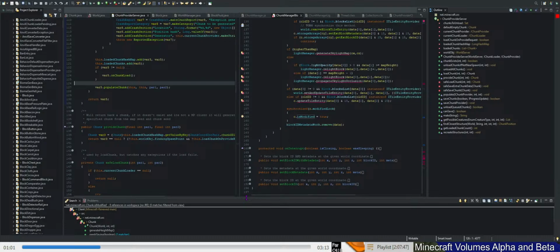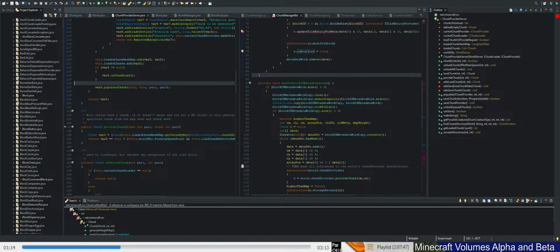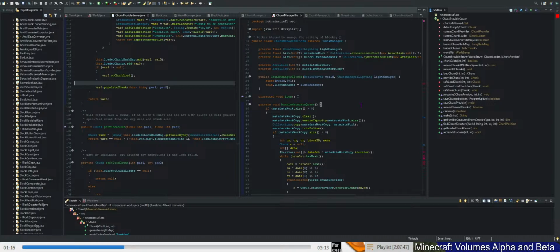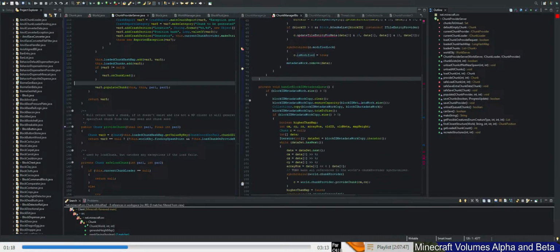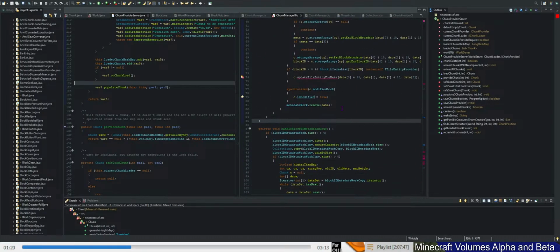All right, so I believe that's that for this block management stuff. The next thing I would have to do is, well, there's two things I have to do.